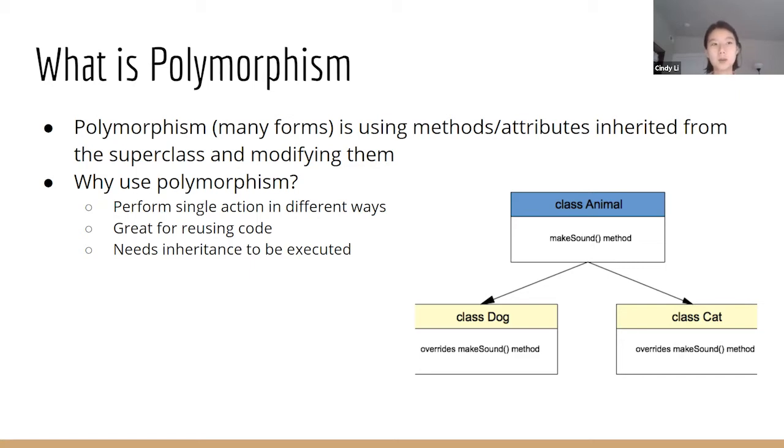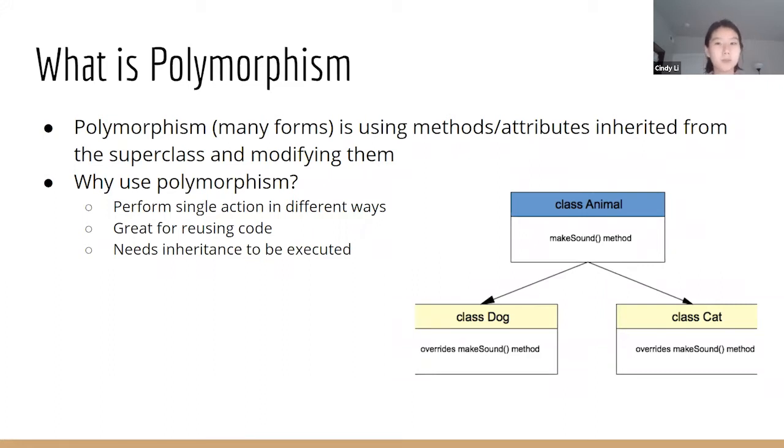So polymorphism is basically when subclasses take the methods and attributes that they inherited from the superclass and change them in some way. Maybe they add some stuff to it, maybe they remove some stuff, maybe they make something completely new, except it has the same method name or attribute name as that of the superclass. So that is basically what polymorphism means. It's changing something. Do you have any questions so far? I'm going to assume that's a no.